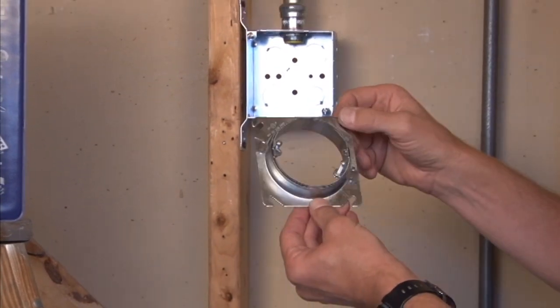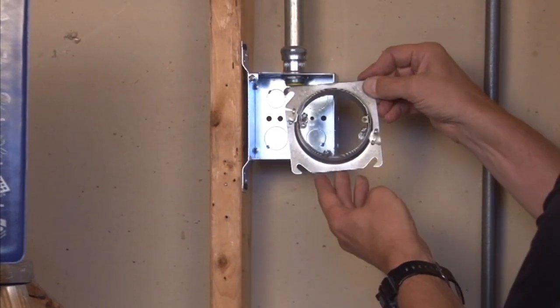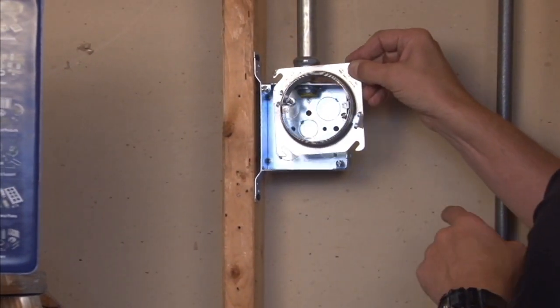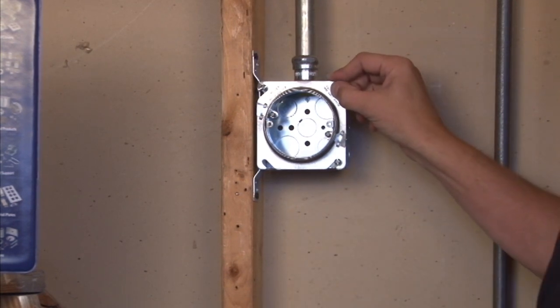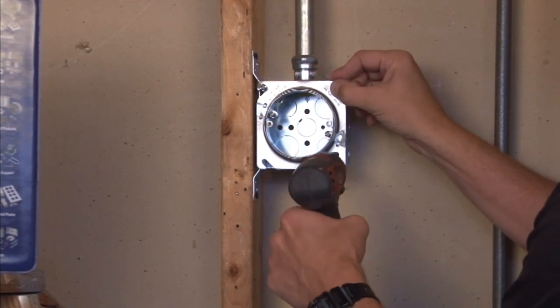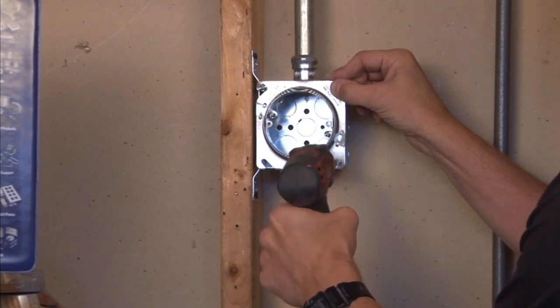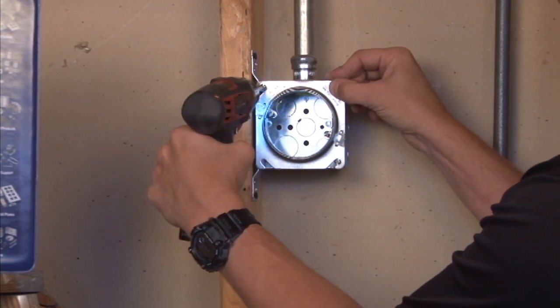To mount this item, simply attach it to the 4 inch square box using the easy slide slots on the cover, then fasten it by tightening both screws on the 4 inch square box.